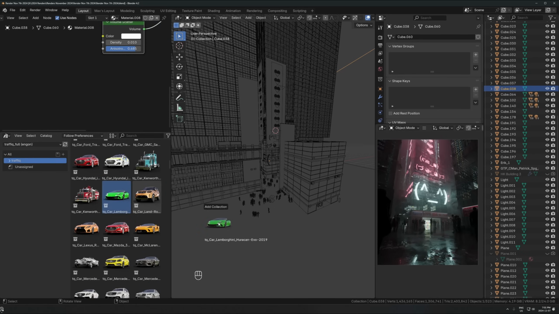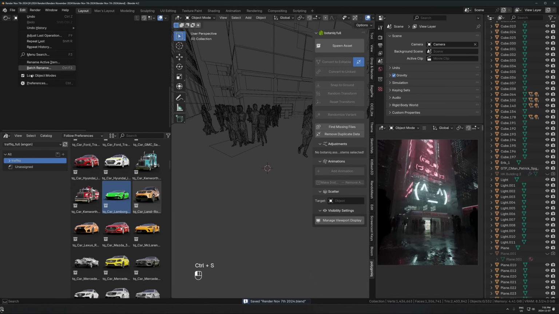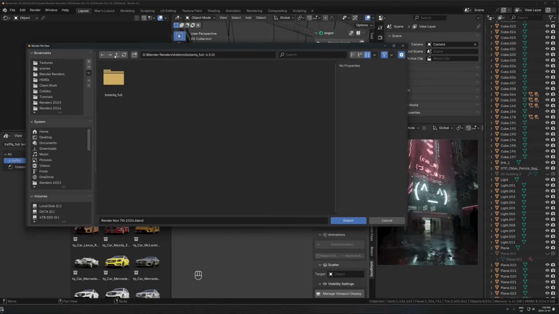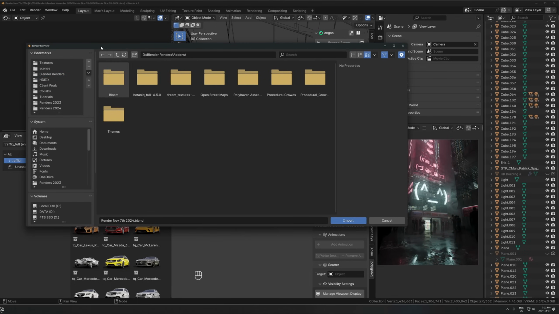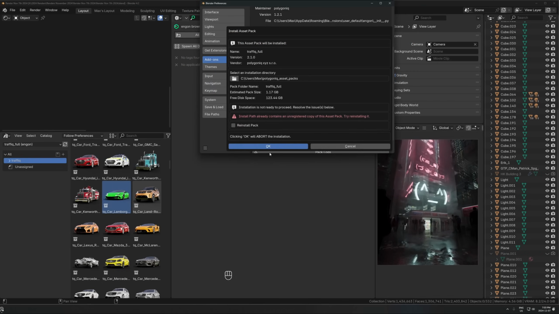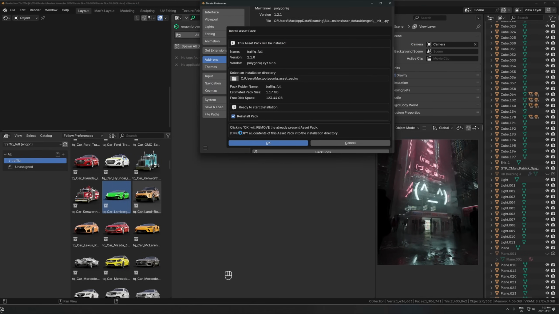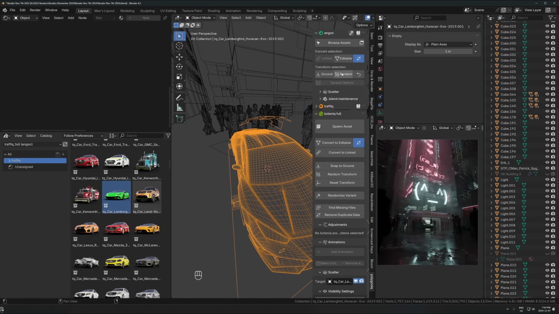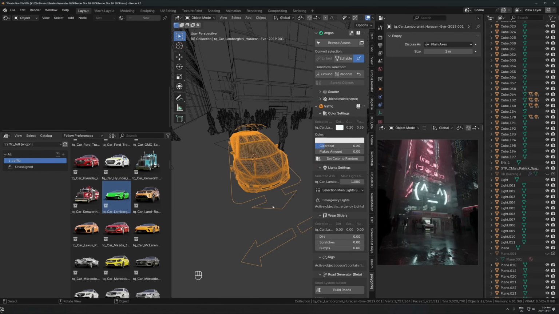Okay, so here I'm going into the traffic add-on. This is by Ngon, the same guys that make Botanic. Now, I actually do not like this add-on. Every time I open up Blender, it disappears and I have to reinstall it. It's super annoying, but the models are really good. So if you just want traffic in your renders and you want an easy one-and-done car solution, I guess this is a pretty good one.